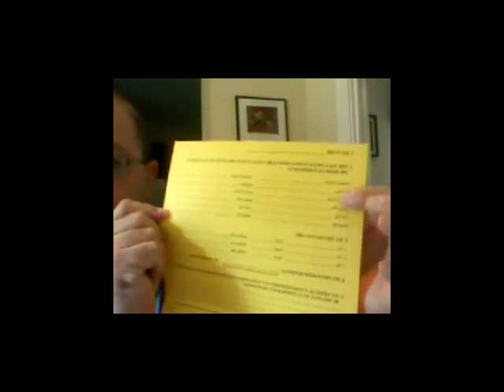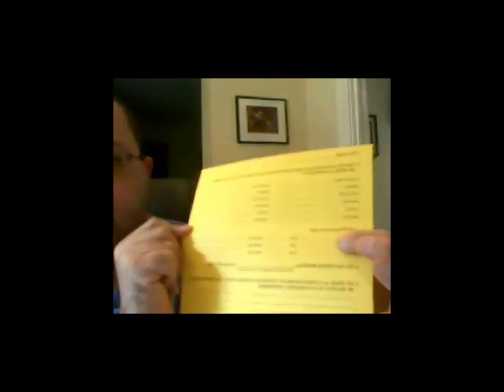Okay, so this program is called Yellow Dot. When people get this, it comes with a nice foldable condensed little packet and they fill out the information on the card. Basically you've got some of the basic information here: their date of birth, their name, their address, home phone number or cell number. Then on the inside where all the good stuff is — their name again, other contact information, next of kin — who gets contacted in case of emergency. You've also got their doctor's names and primary physician's names, which can help you in identifying other problems.